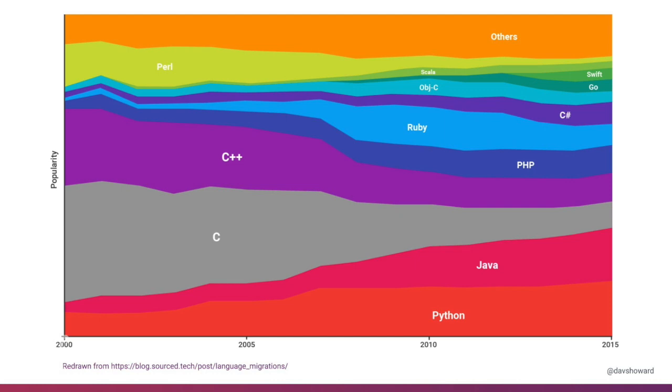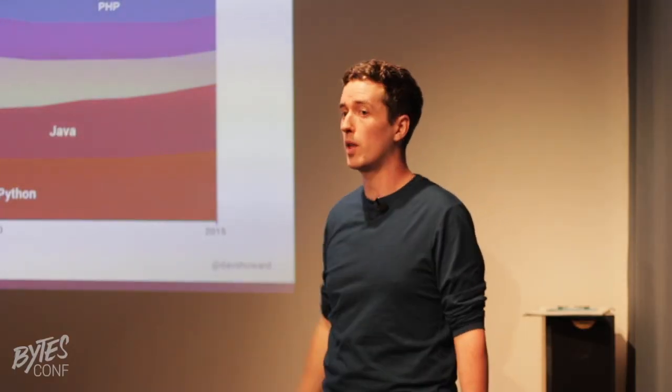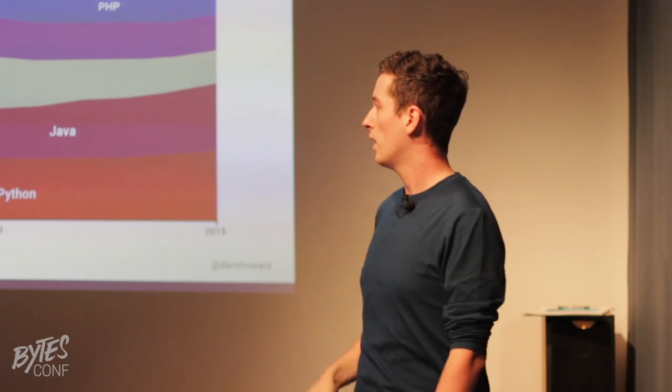And this lovely redrawn chart is a perfect example of that. Over the last 15 years, the prevalence of different technologies has changed dramatically. If you look at the difference between C from 2000 to now, same with Java, new programming languages like Go and Swift get introduced. And the main thing that I took away from this is that the different languages are becoming much more competitive now. They're a lot more even than maybe they were 15, 25 years ago.